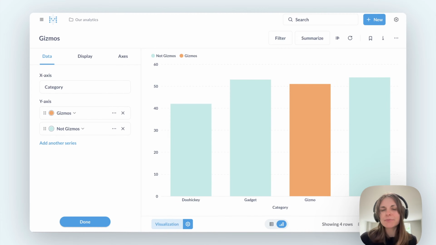on your bar chart, like what you see on the screen. This can be useful when you want to draw the audience's attention to a specific part of your chart. For example, here, I immediately look at gizmos. So I'm going to show you how to create this exact chart in Metabase's sample database. This is count of products by category with one of the categories highlighted.